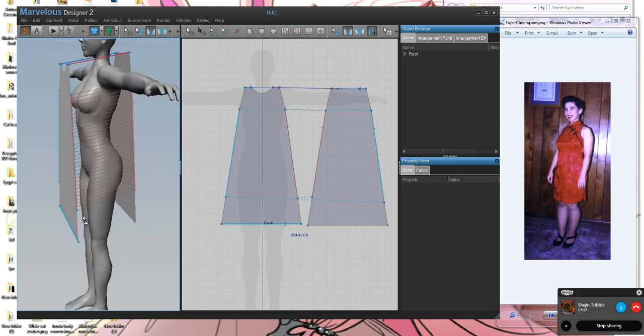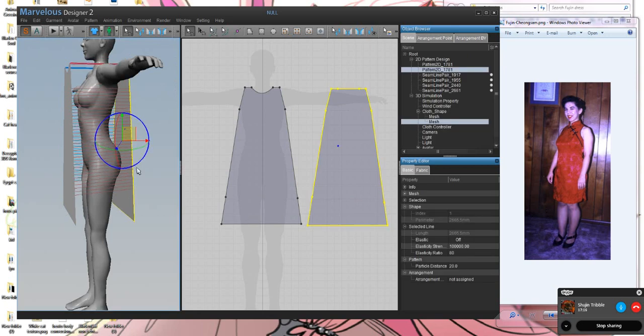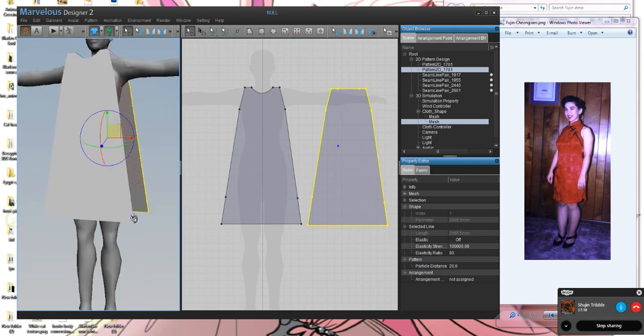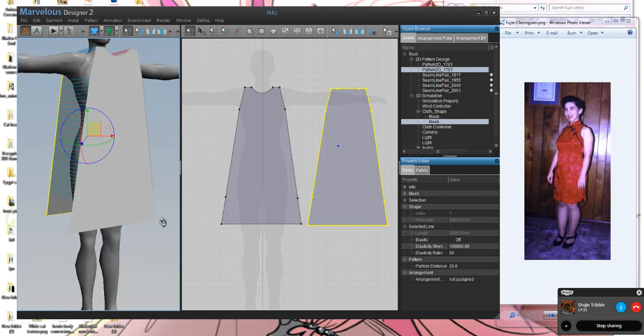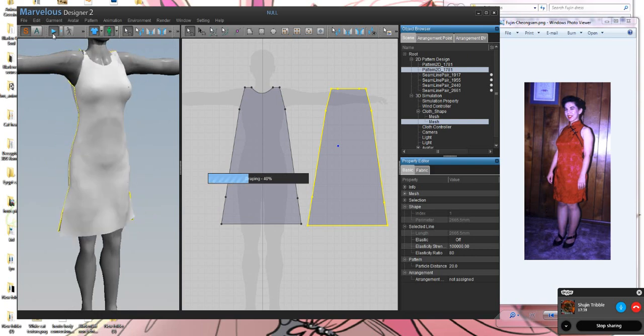Well, this is Marvelous Designer, and it's a pattern simulator program. It's supposed to be used by professionals who want to test their patterns out before they ship them to a manufacturer. But we 3D people use it for making clothes on our objects without having to do all the tedious work of padded cloth simulation and all the rest of that junk, because this does it for you.